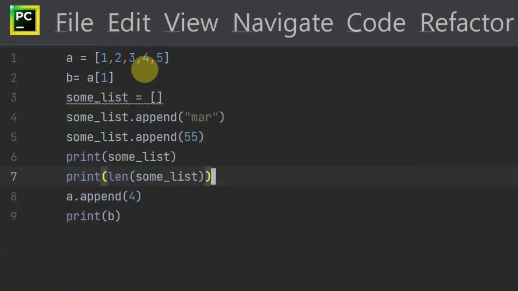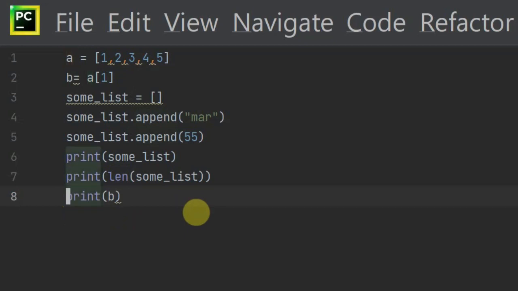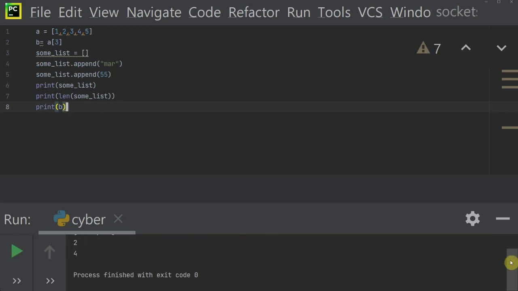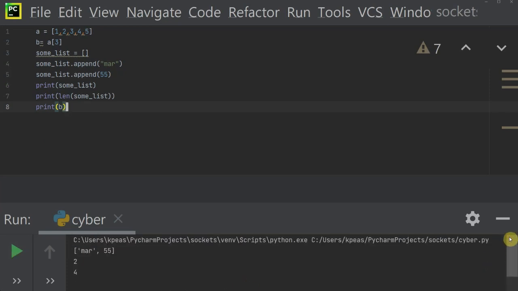So we can see sum list, and we can see the length of sum list, and we want to also see B. Maybe let's change B to position 3. Right, so we run this and we see this.